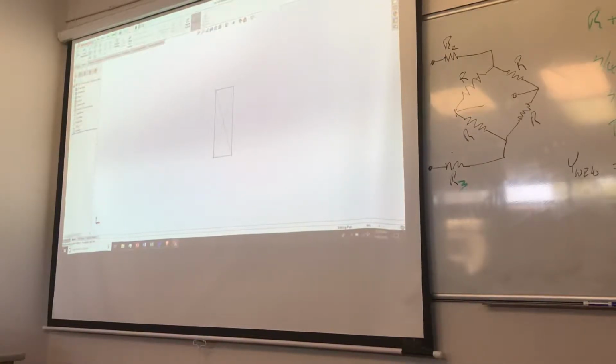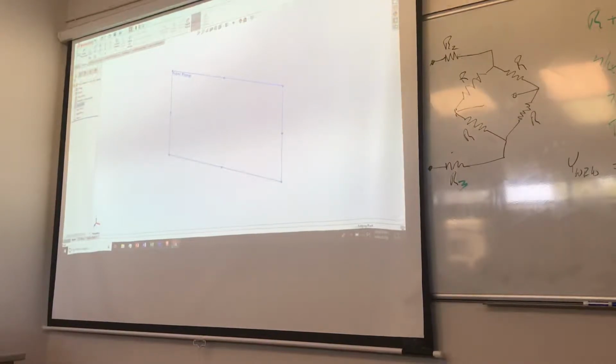Now I'm going to do a new model here, part. And I'm actually going to get rid of the old one because I don't really need it, and I don't even want it around. File, close. Okay, so I have this new one here. I'm going to get the front plane.